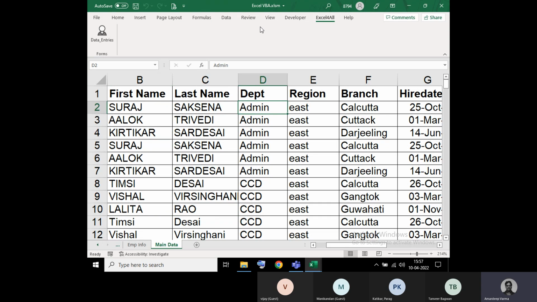In the Excel4all tab, create one more group called Change Case, where you need to put all these three macros: uppercase, lowercase, and proper case. Okay, create a new group and save the macros inside it.